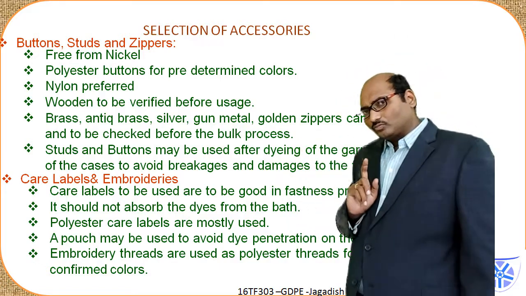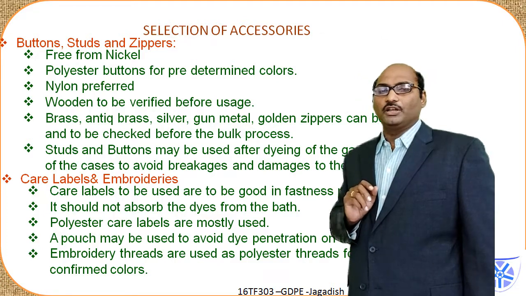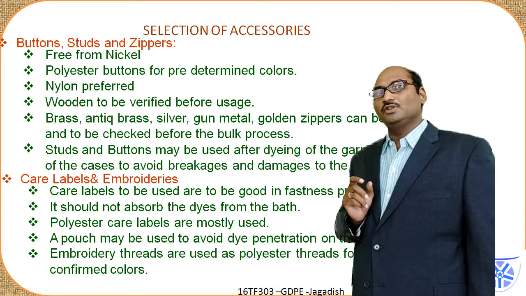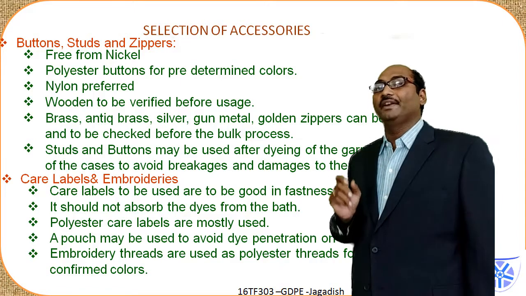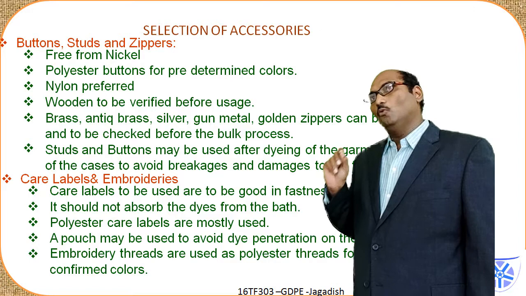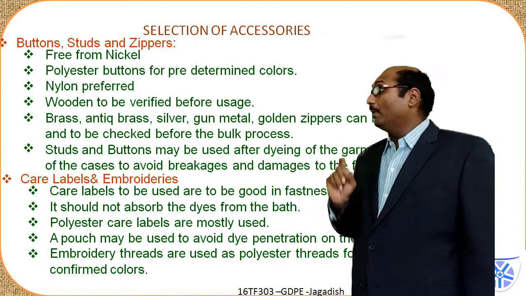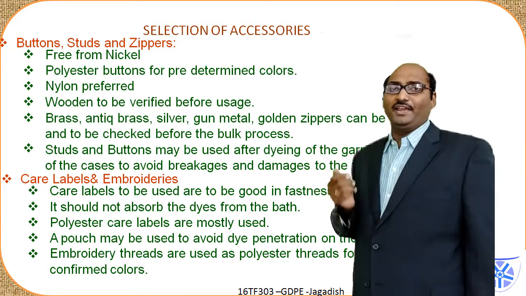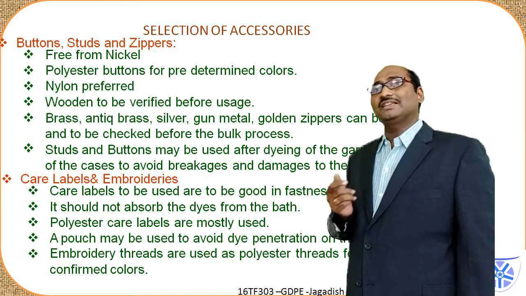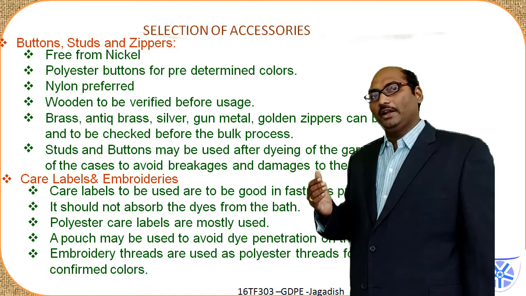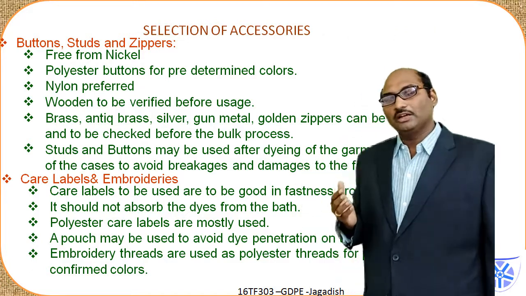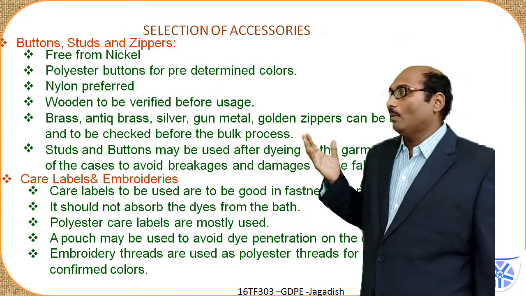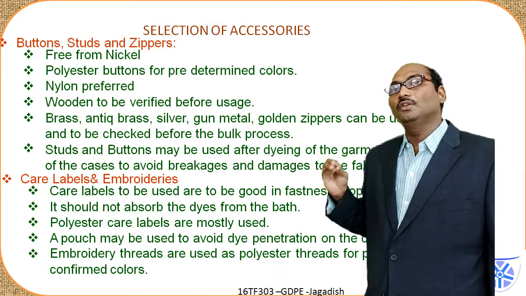Then, considering the type of buttons, nylon buttons are much preferred in this case. Sometimes even wooden buttons are used, and it needs to be properly verified whether they will be okay or not. Then the antique brass, silver, gunmetal, and sometimes even golden zippers, very expensive golden coated zippers, can be used, but we need to check on a trial run basis. Say 2 to 10 garments in the initial stage need to be processed once, and then confirmed and verified whether the final look is okay or not.